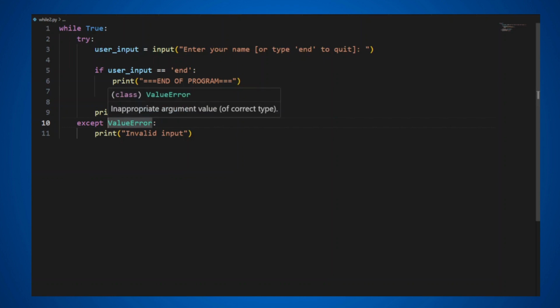This value error is raised when the user enters invalid input that cannot be converted, let's say if the user tries to enter a number or something. But there is also another type of error, the type error. The type error is raised if the user enters an object of a different type.